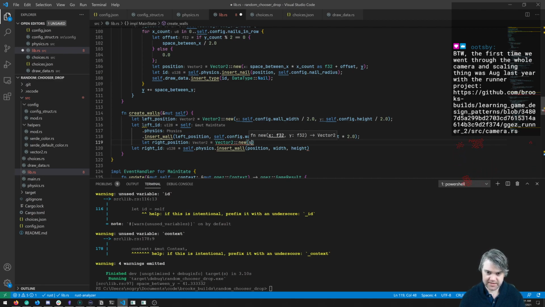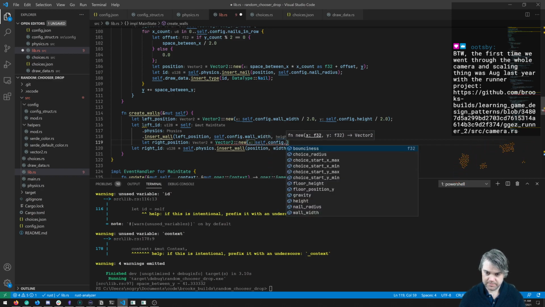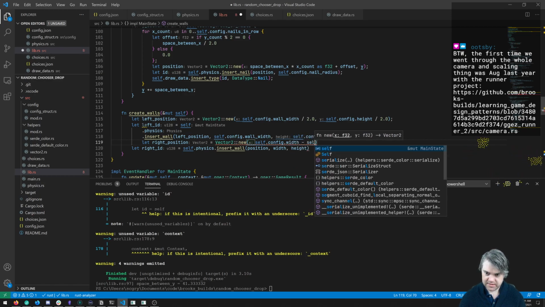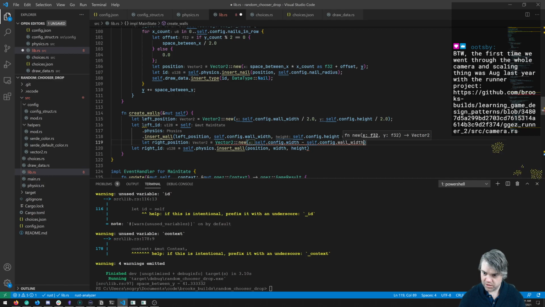X, this is going to be self.config.width minus self.config.wallWidth divided by 2, and then self.config.height divided by 2. Okay, so we give it the right position.